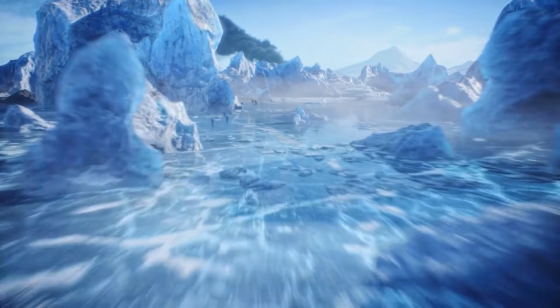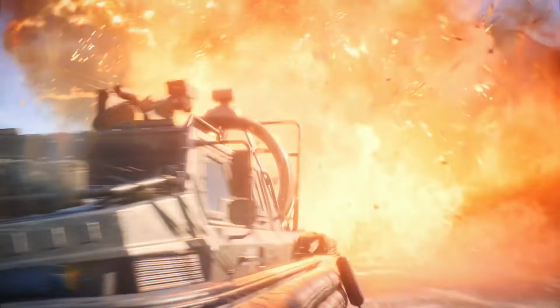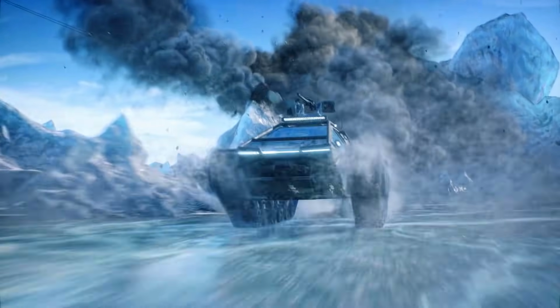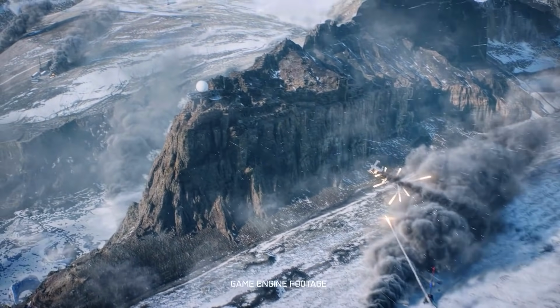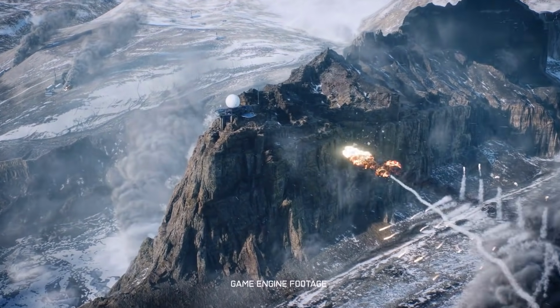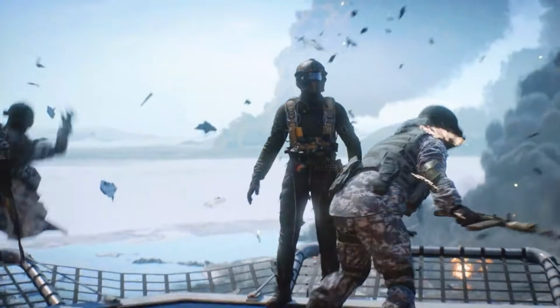Breakaway is the sixth map, and it's located in Queen Maud Land, Antarctica. This is one of the dynamic maps. It's located at an oil extraction site, and you're to take advantage of destructible fuel tanks and silos that create debris fields and permanent fire when destroyed. The really interesting thing, the beginning of this trailer, it looked a lot like Damavand Peak from Battlefield 3.